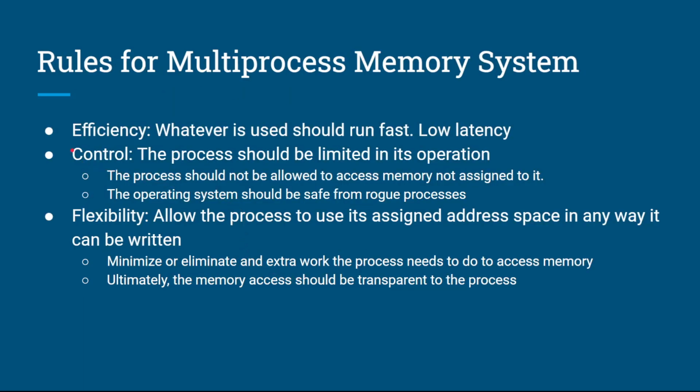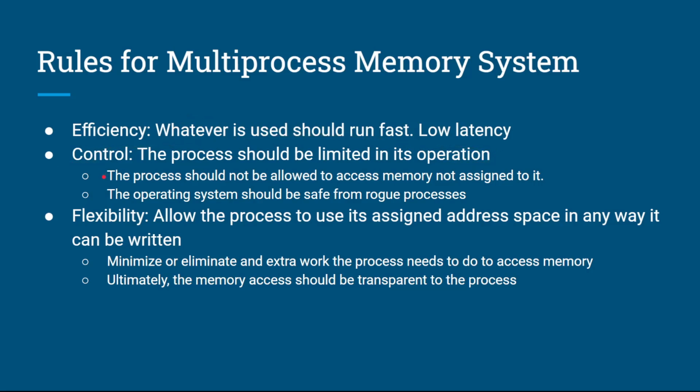Whatever we come up with has to follow three rules. The memory system has to be efficient. Whatever we're using, the instructions have to be able to access their memory data very quickly. There can't be any delay. It can't go through a lot of process. It should actually be faster than the operating system, which means no software can be run. So we're going to find a solution that has low latency.